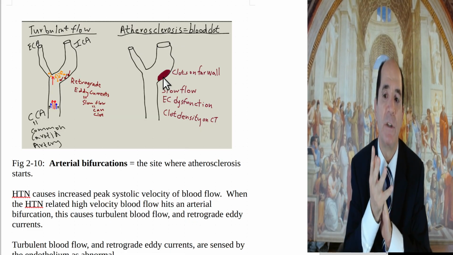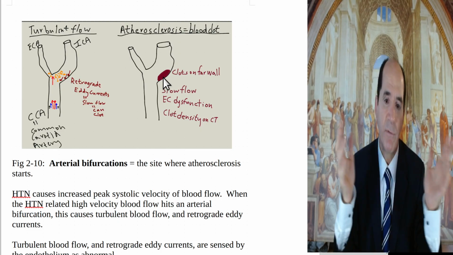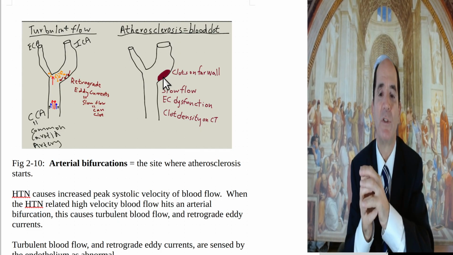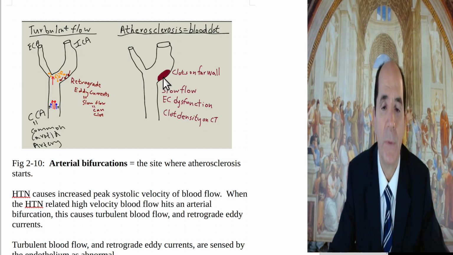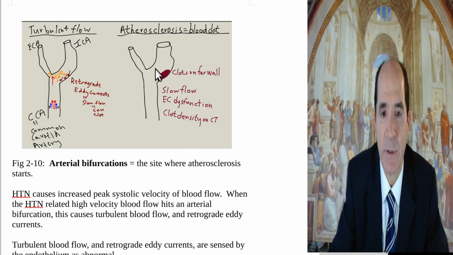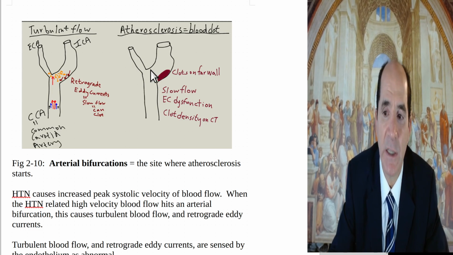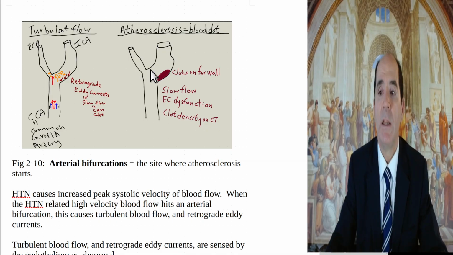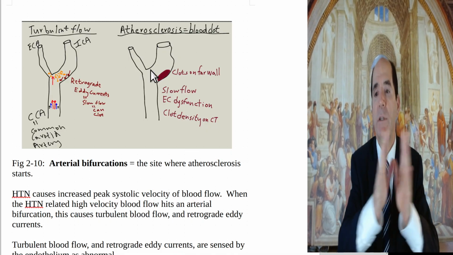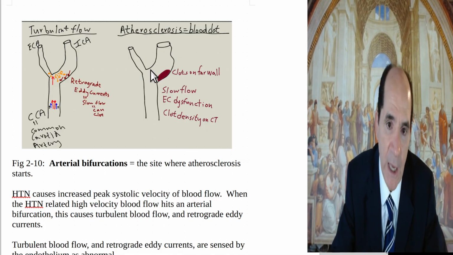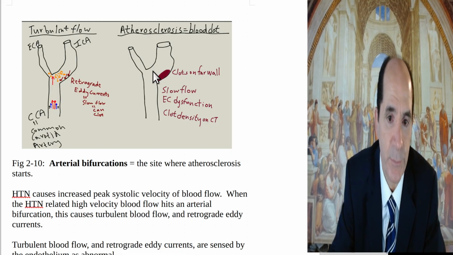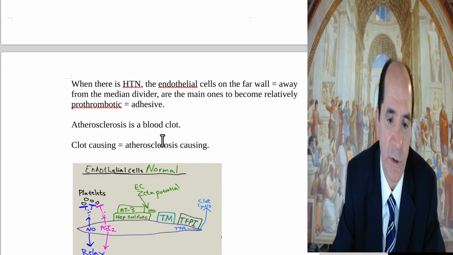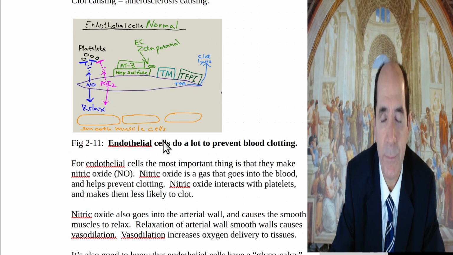And beneath that are prothrombotic molecules, things like VCAM, vascular cell adhesion molecule. And then you start forming clots. The blood will stick to the arterial wall. It'll form these clots just opposite the side of the median divider. I see these things every day. This is just typical carotid artery atherosclerosis. In the heart, you've got tons and tons of little bifurcations all over the place. In the neck, you've just got this one big bifurcation. And that's why atherosclerosis is caused by hypertension, because it damages the arterial wall.